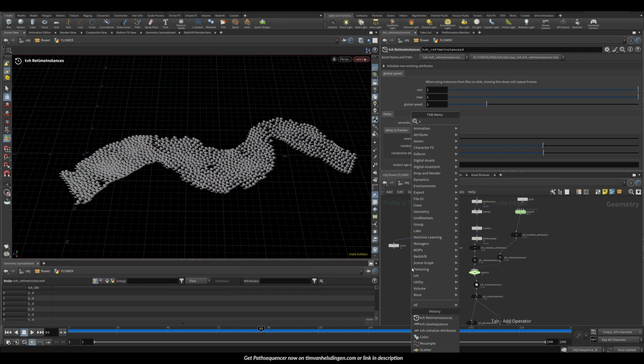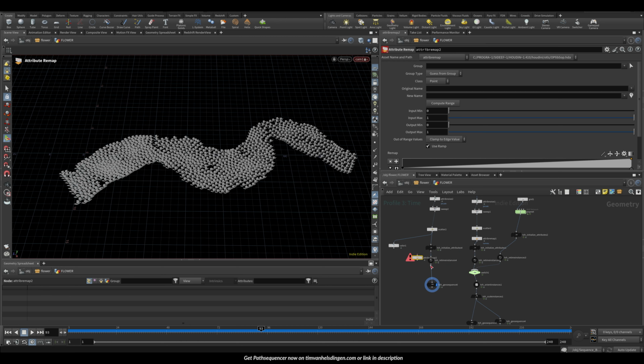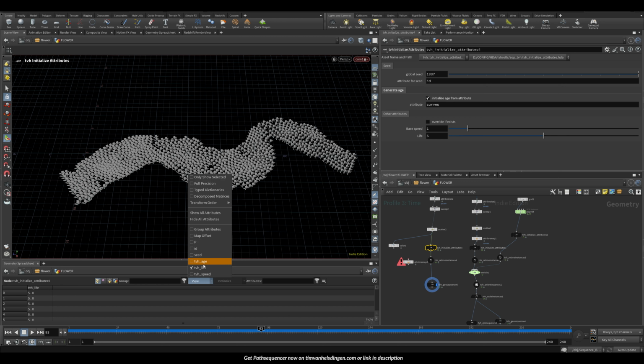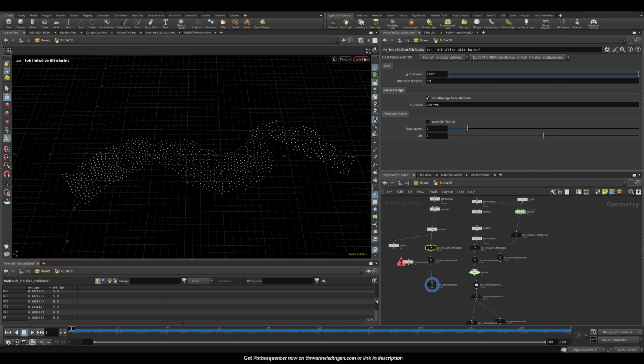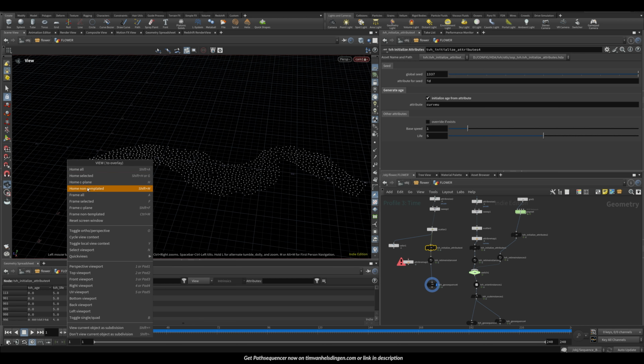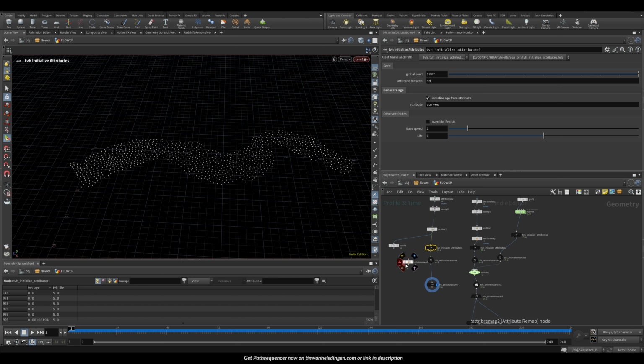Well, we can then use an attribute remap, because now it is 0 to 1. That means if we have a look at our TVH age, at the beginning here, our age will now go from 0 to 1. So there will be 0 seconds, and then 1 second. So 24 frames will be over here, 0 frames will be over there. We probably want to increase that a little bit. We want to change that up.